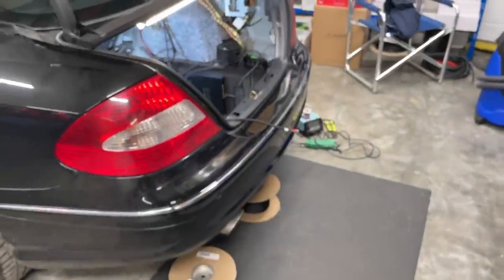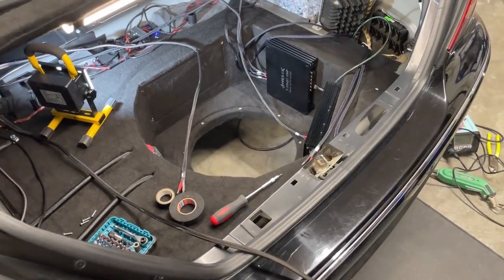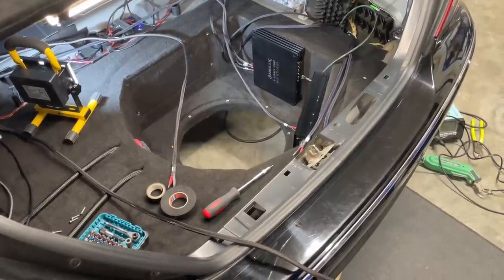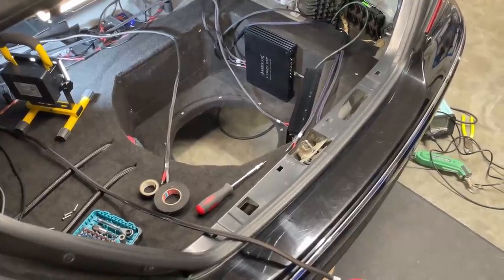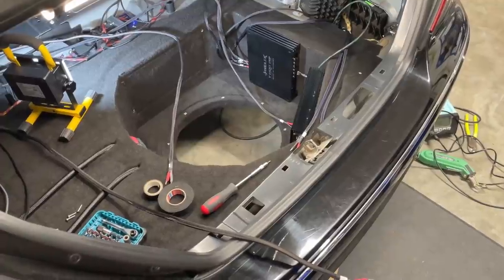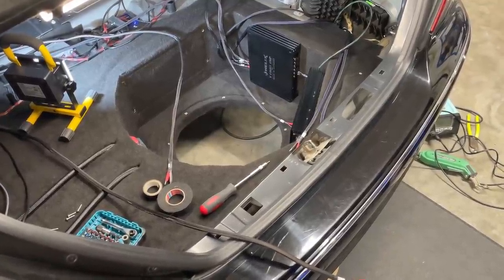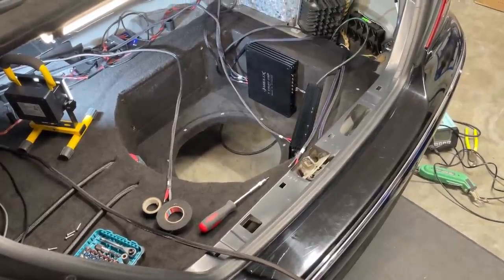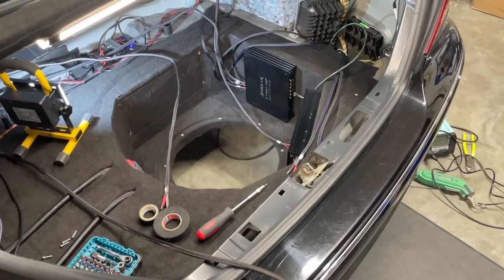Yeah, wiring takes time. When people think that wiring up a few amplifiers is quick, it is not. Especially when we want to do a bit of tidy braiding, just to make it look pretty as well. Braiding has more to it than just making it look pretty. Of course, it's about protection. Although, what do you have to protect in the boot? Not much, but when you run cables underneath the side trims or through the bulkhead, things like that, then that's extra attention.